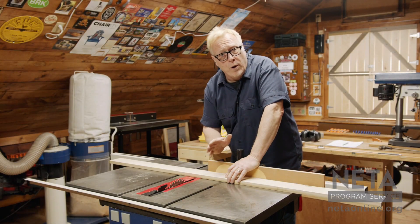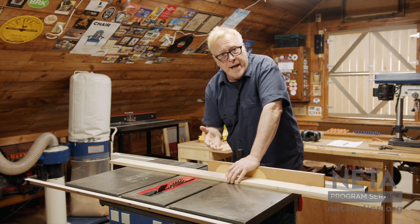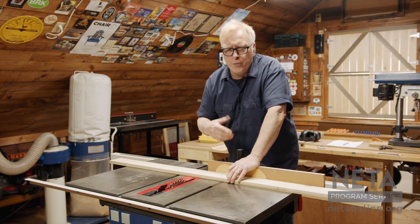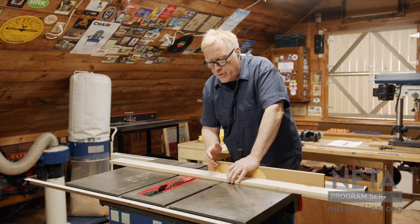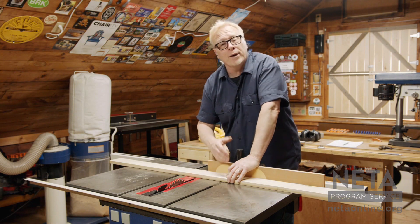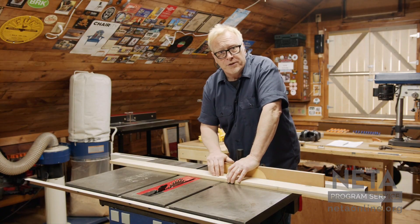Alright, we want an inch and a half wide by three-quarter inch thick piece of wood for our neck. I'm using poplar — you can use whatever hardwood you want. I bought this right off the shelf, and if you want to, take a 1x2 piece of pine and practice your cuts on it first. First thing we're going to do is cut this piece to 34 inches in length.